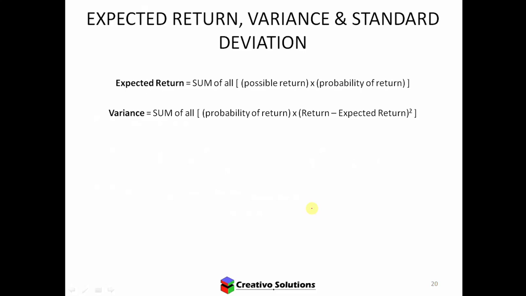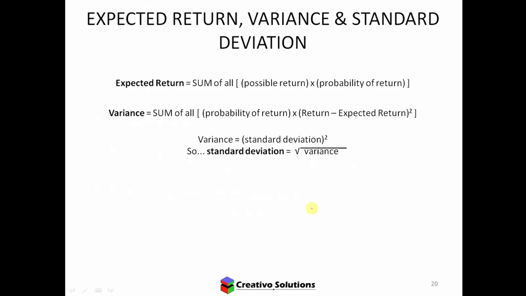Because variance is a measure of variability. Okay, variance is actually standard deviation squared. Okay, and if you're looking for standard deviation, well then you could square root the actual variance in order to determine what that amount actually is. So just remember, standard deviation is that deviation from that expected value. Okay, and that's why you have a return. Okay, you're trying to identify what is the return and is it in line with the expectation.